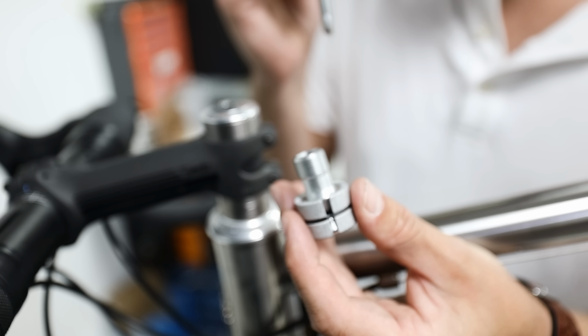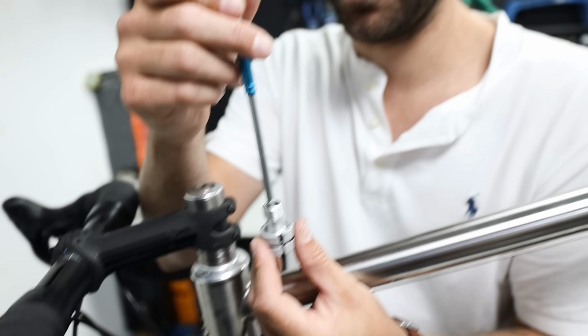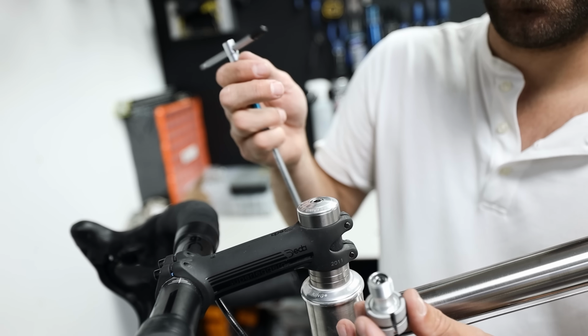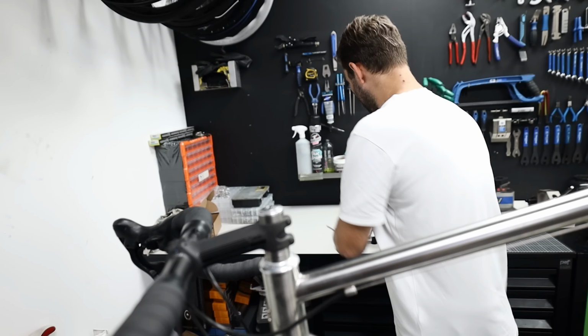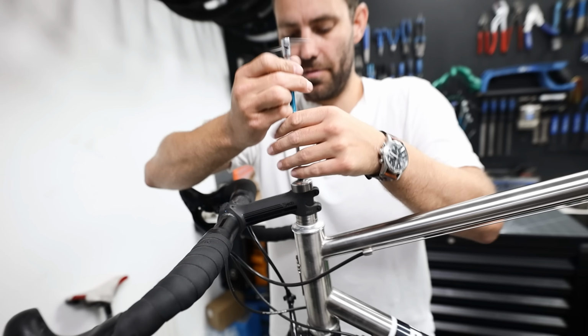The way that these work is that as you tighten it, it expands the bung inside the steerer. What I find a lot of the time is that these have been fitted, but they haven't actually been tightened correctly. What that means is that the headset works loose over time. So in that case, and I know I told you not to do this a minute ago, but for the sake of showing you, I'm just going to take this top cap off.